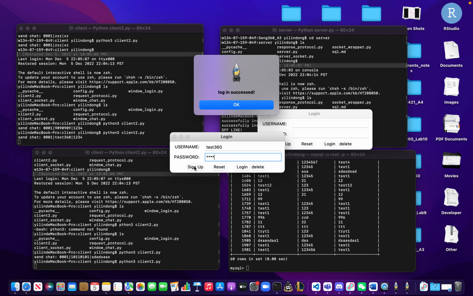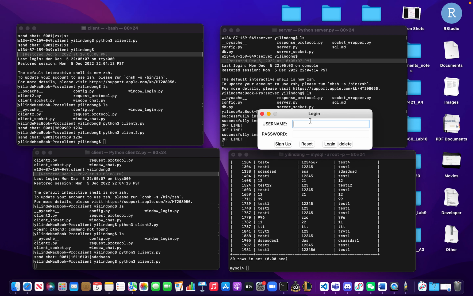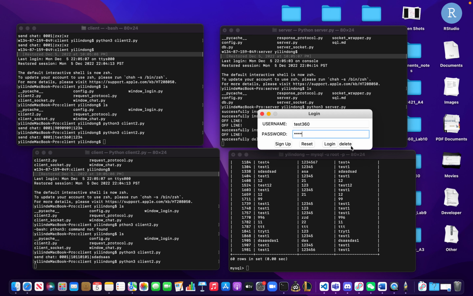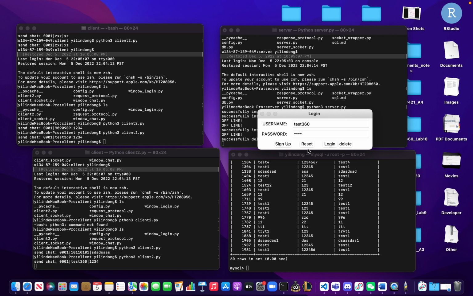And if we sign up, it will bring us to the chatting room. But if we delete it, we will no longer be able to log in because the account has already been deleted. So that's the sign up, login, and delete account part.